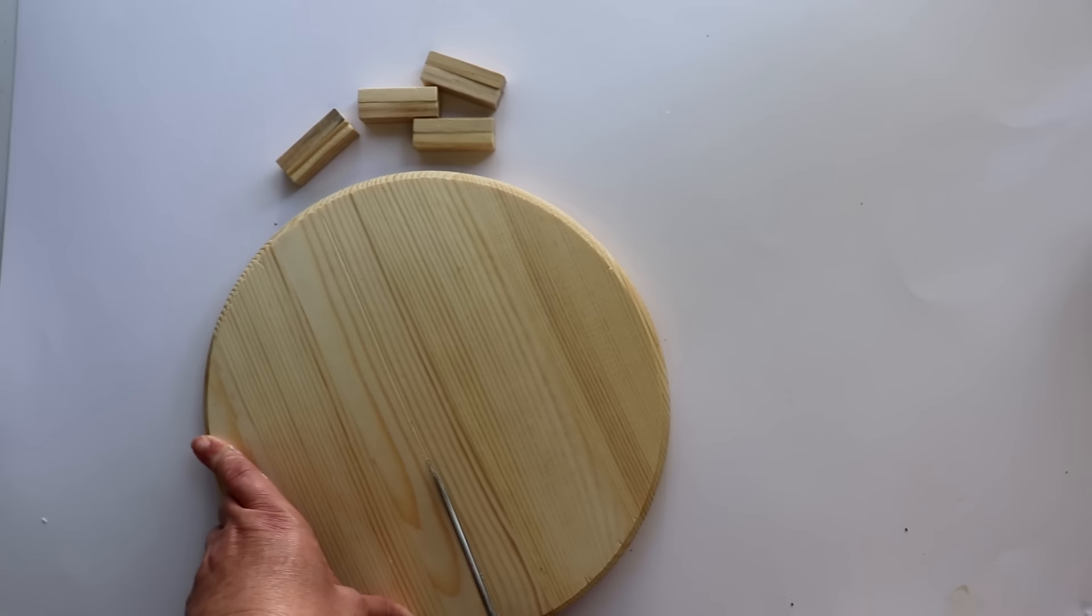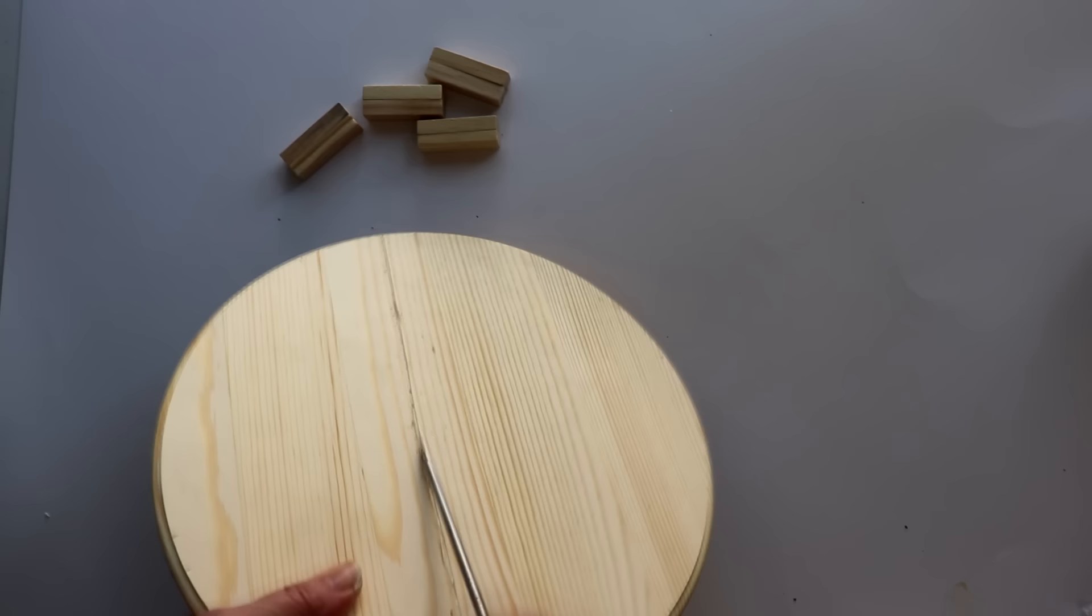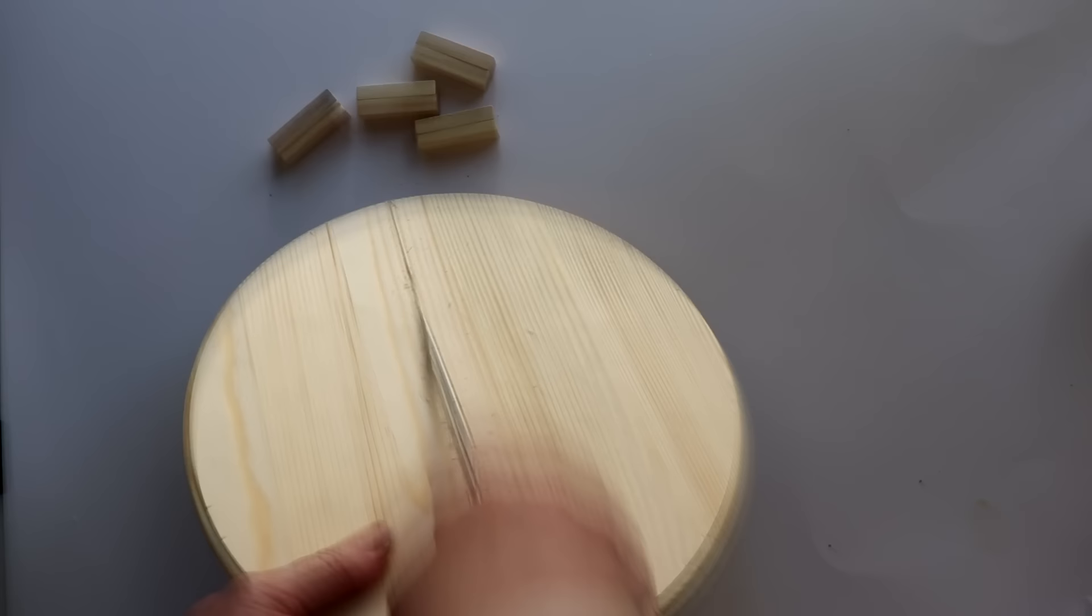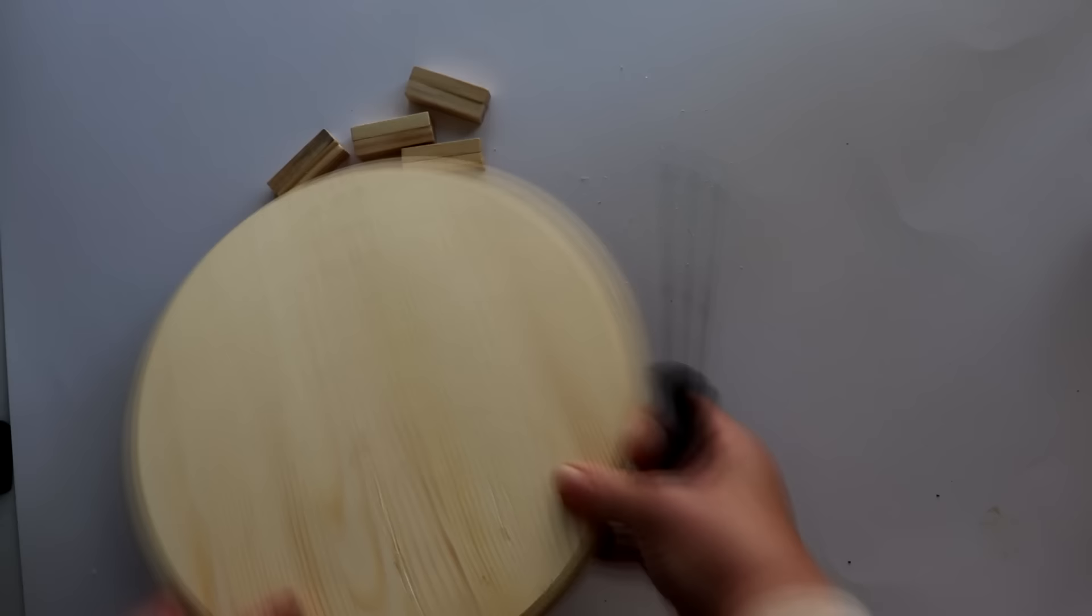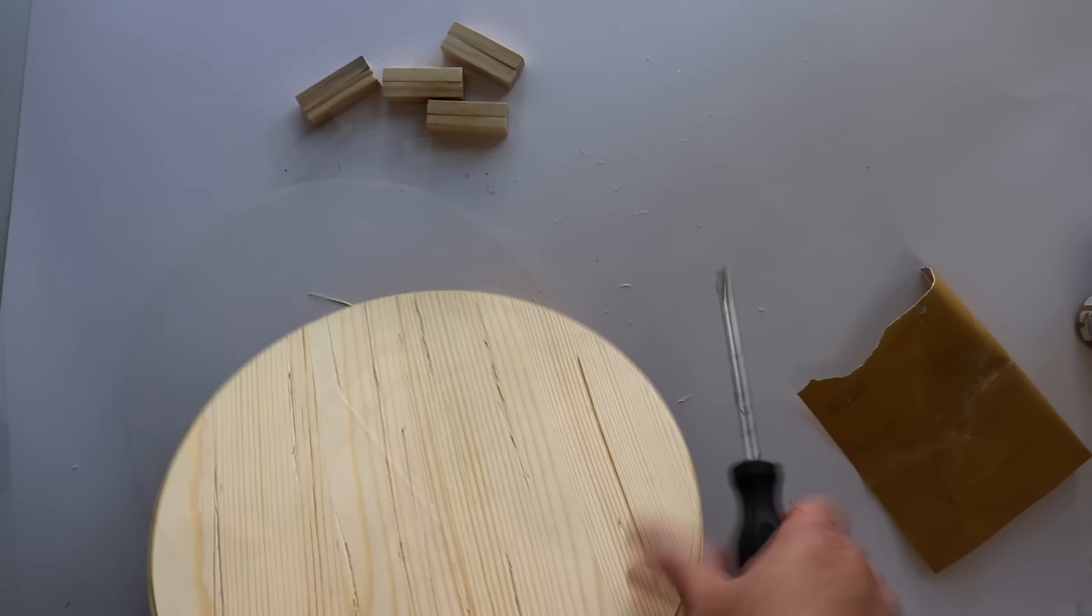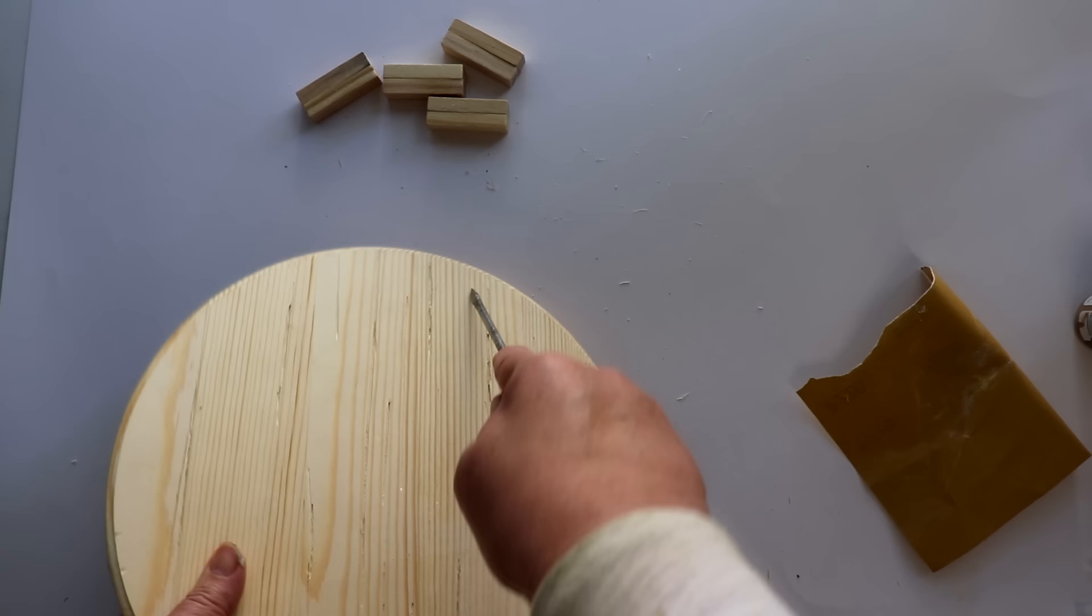I began distressing the surface of the wood. I took a screwdriver and first made several deep lines in the wood. I went over the lines multiple times to deepen. These deeper lines are going to mimic the cracks that occur naturally over time in aged and weathered wood. In addition to these deep lines, I also made multiple more shallow lines. These shallow lines are going to mimic more of a natural wood grain.